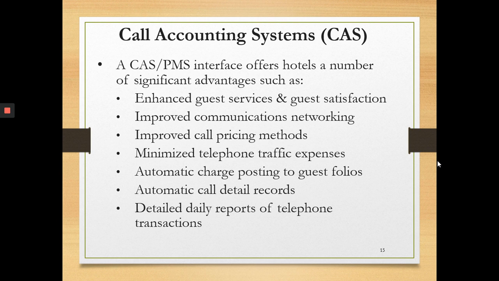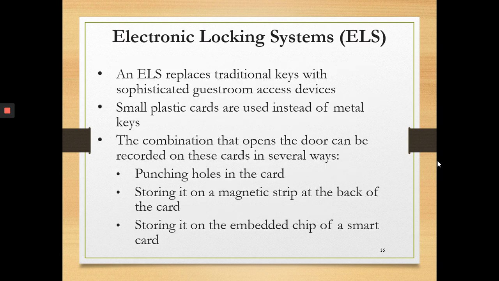Now, CAS and PMS interface offers hotels a number of significant advantages. These are the advantages of having a call accounting system. It will enhance guest services and guest satisfaction. It will improve communications and networking, improve call pricing methods, and minimize telephone traffic expenses, with automatic charge posting to the guest folios, automatic call detail records, and detailed daily reports of telephone transactions.